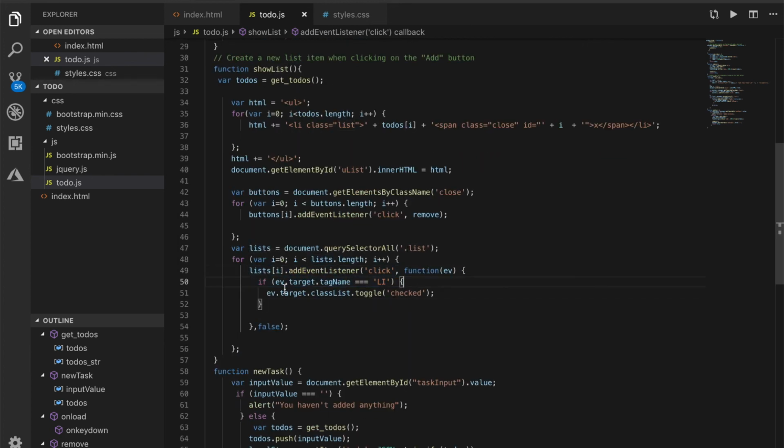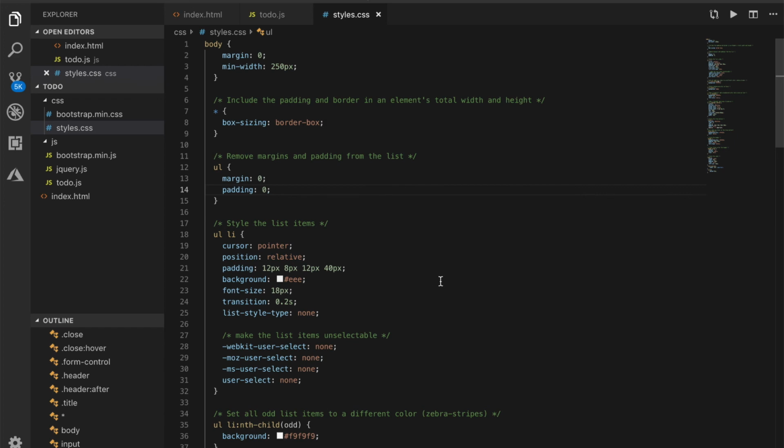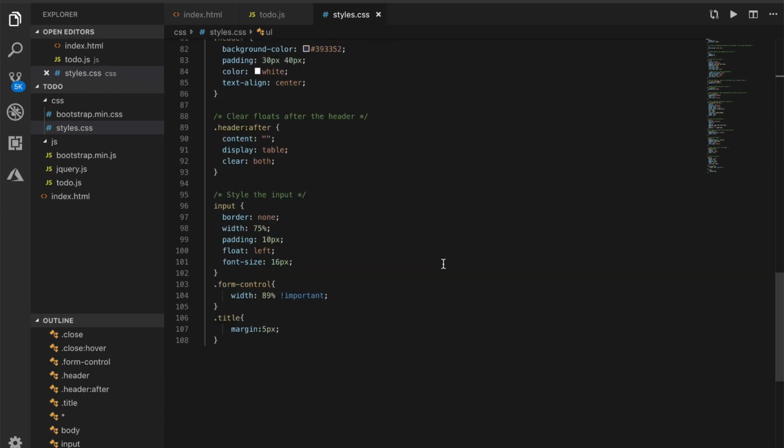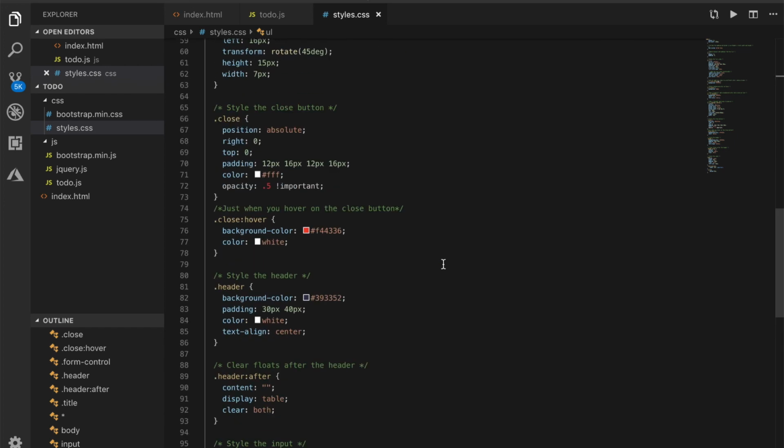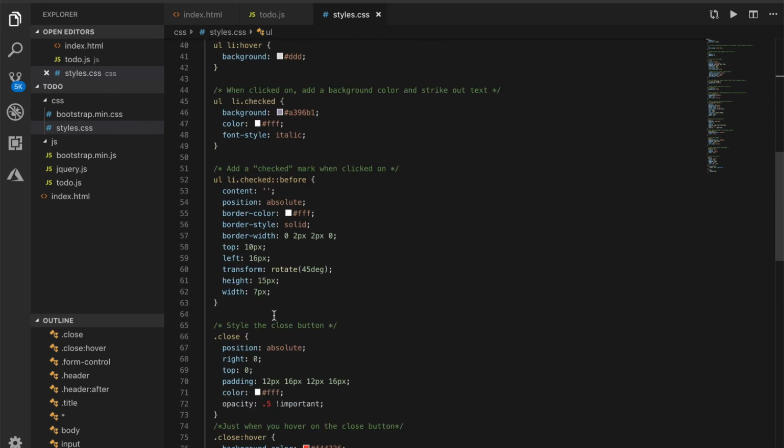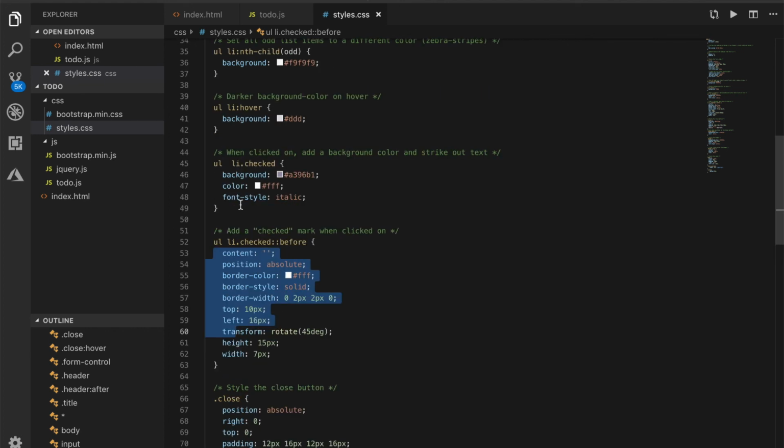When we click on this, it toggles the class checked from classList, class checked. Okay, and this is what we have checked before. We have this, and checked will now have this.